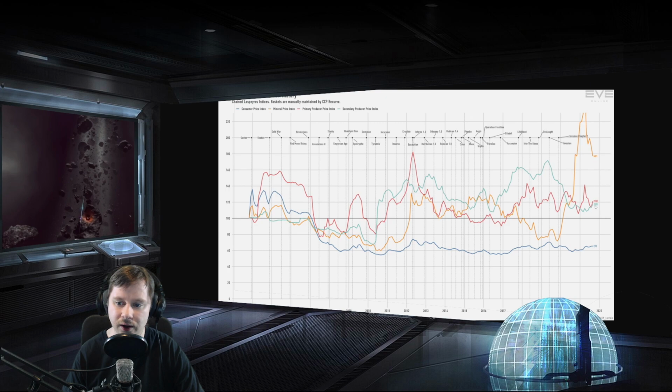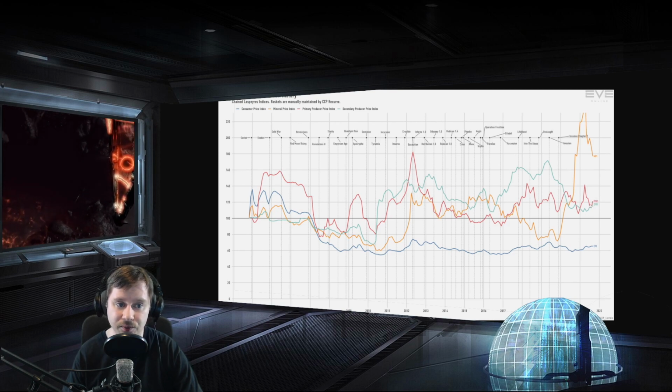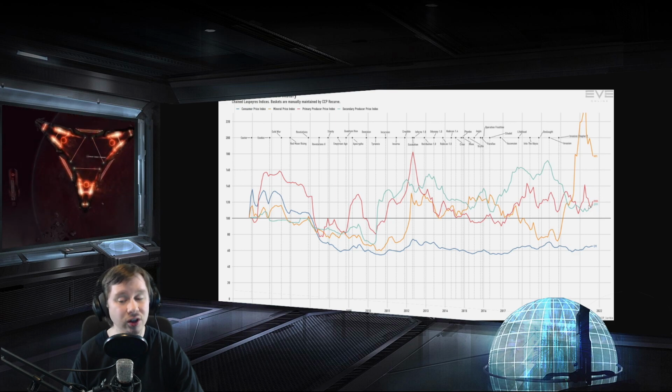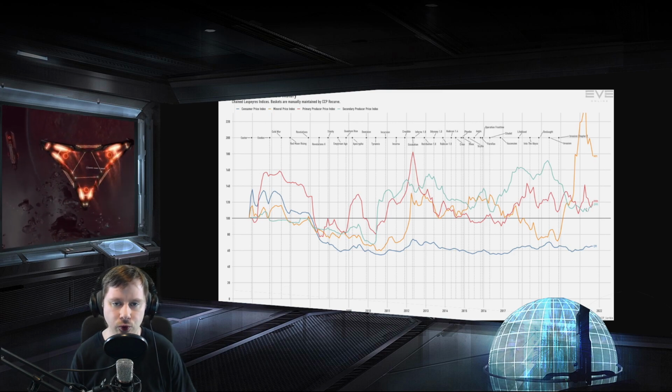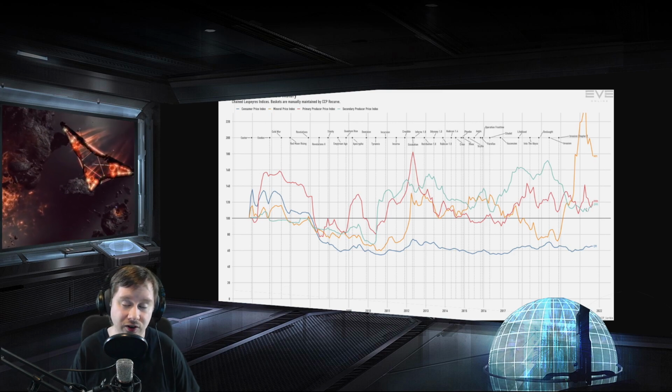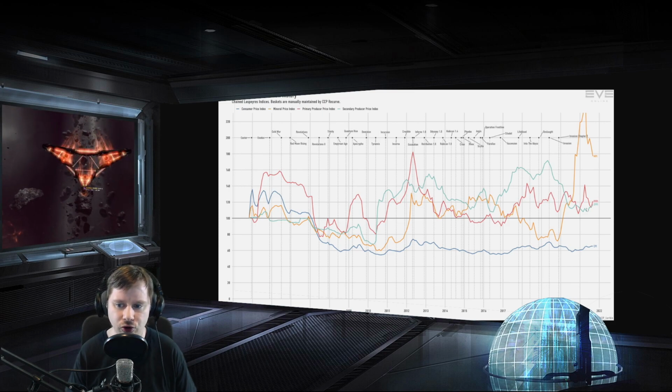Primary production price index going up a little bit for Tech 1. I think we also saw that faction ships will probably be counted in there, are very expensive. Secondary actually going up a bit. I'm surprised by that. I thought we'd be more flat, because Tech 2 ships in general, in my view, when I've taken a look at them, and especially the battleships, felt like they were stuck in a price range, not really able to go up.